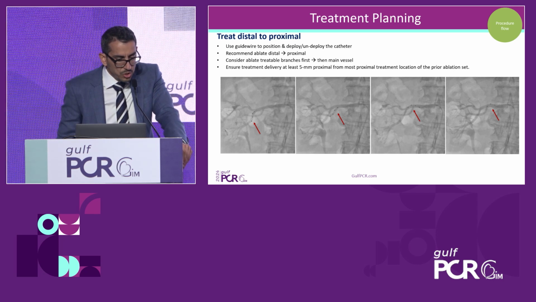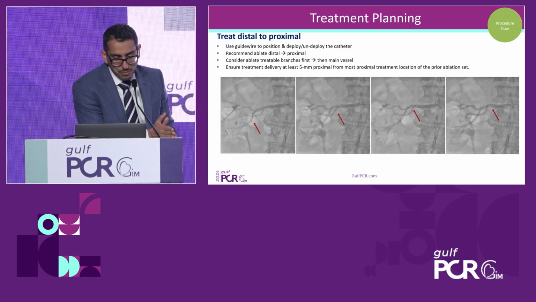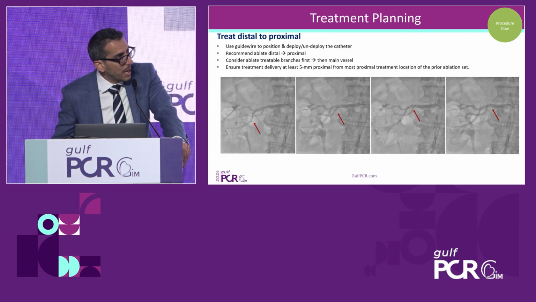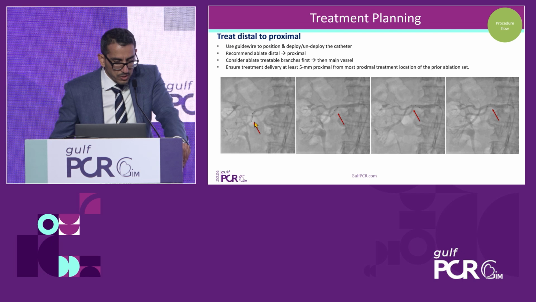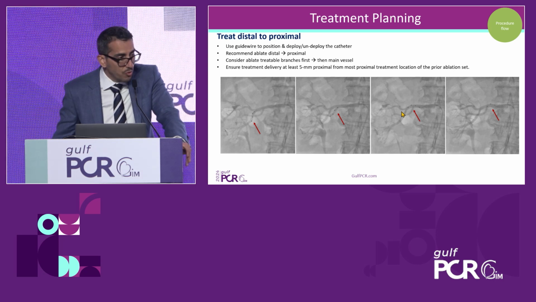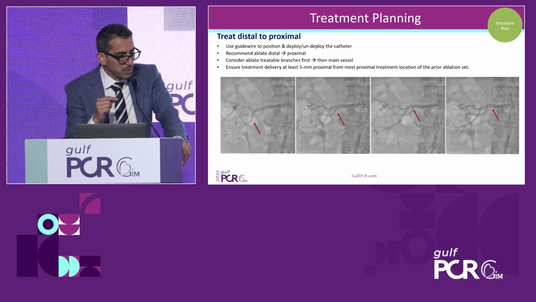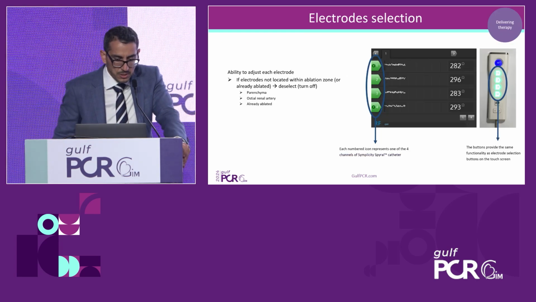In terms of technique, you want to make sure that there's at least a 5 millimeter distance between your ablative points. If you're thinking about the overlap, if you look here step by step, you have your spiral catheter placed here, 1, 2, 3, 4 dots. You've done your ablation, and here's a different point for ablation. If you compare this one to this one, you want to pull back your catheter to make sure you are not overlapping. However, if you have to overlap because of the way the structure is or the length of the vessel, you simply can turn off which ablation points you want to use, because you have 4 different ablative points. And you can see over here, you select exactly which ones you need.